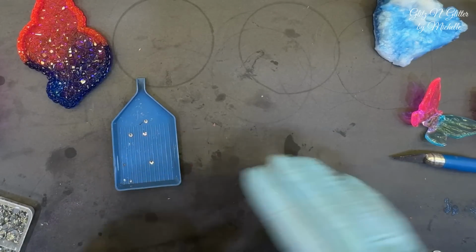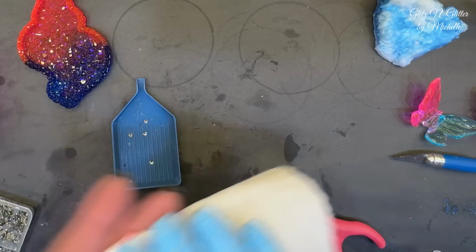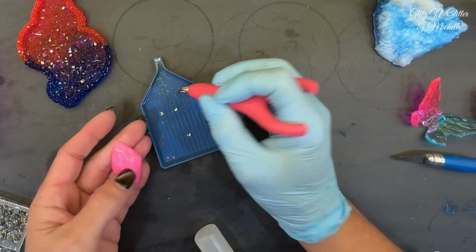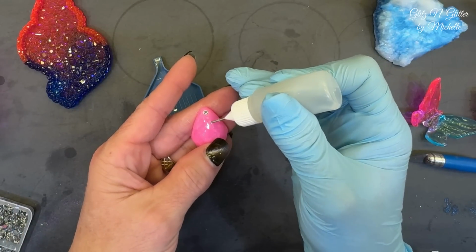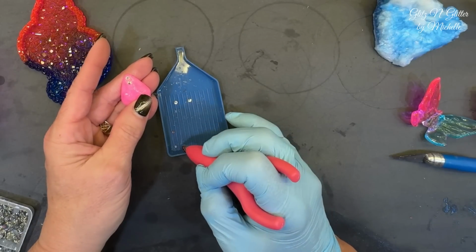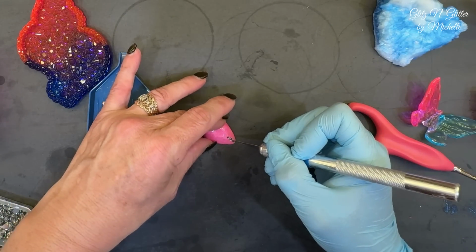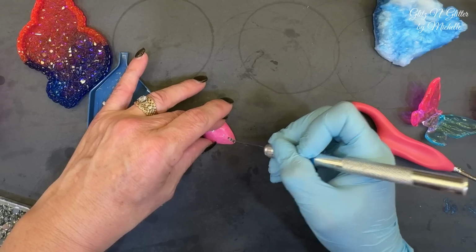So let me just wipe it with a paper towel, get it clean. A little bit of alcohol on there. Okay, I'm just going to use my glue. So I'm going to put the big one on the top, right in the center, medium one underneath, and then the little one underneath that one. Here's the medium, and then the baby. Whoops. And I just move it around with a knife or a scribe or something and make sure that they're all lined up perfectly straight. Like that.